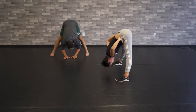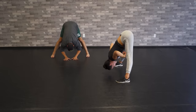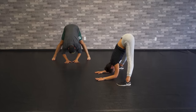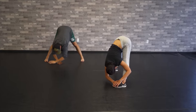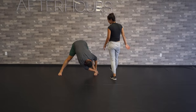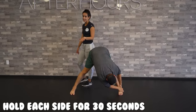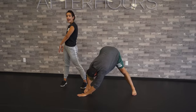So the moment I drop my torso and think of getting my booty up to the sky, I felt a much deeper stretch in my hamstrings. We're gonna hold here for about 1 minute, but I'm gonna fast forward for the sake of the internet. You're gonna move over to your left leg. So Matt's gonna hold there. Keeping this as lengthened as possible, keeping your head dropped, you're gonna hold on your left side for 30 seconds. After your 30 seconds, shift over to your right, and hold here.